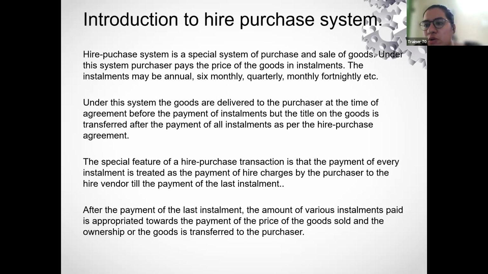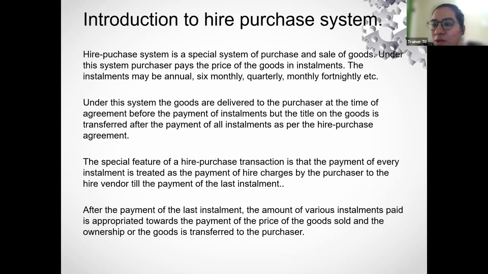Now on hire purchase also, I can make the purchase of those goods. But the difference is that when you make an installment purchase, you get the possession of the goods also. That means the good is with me, the cell phone is in my hand. Apart from that, you get the ownership of the goods also. That is under installment purchase. But when we talk about hire purchase, you get the possession of the goods, the right to use that mobile phone, but you won't get the ownership. The ownership is transferred after you make the payment of the last installment due.